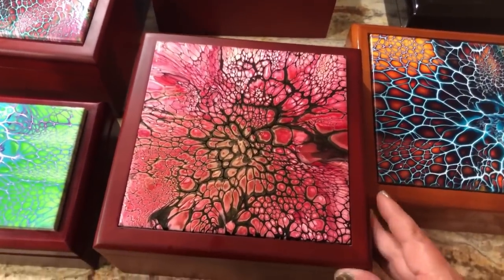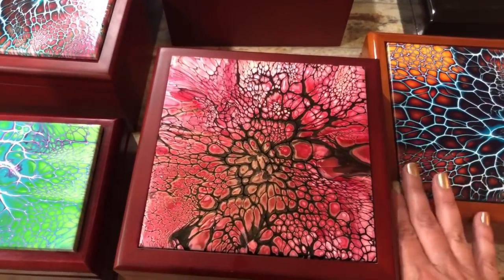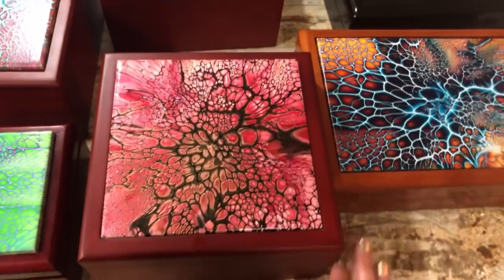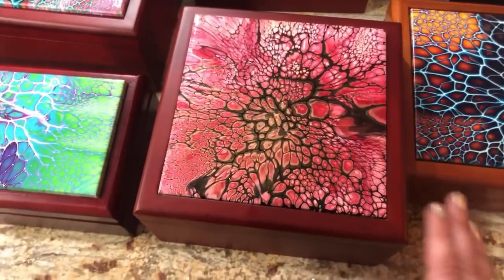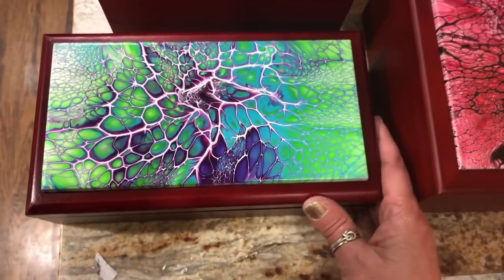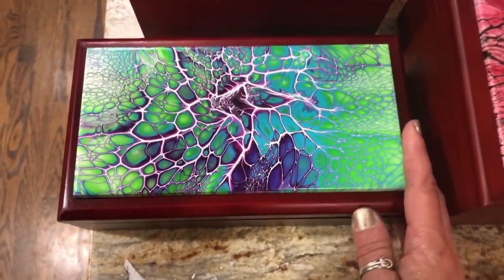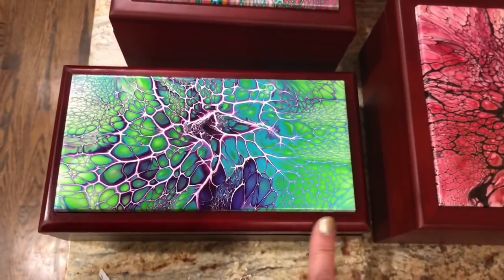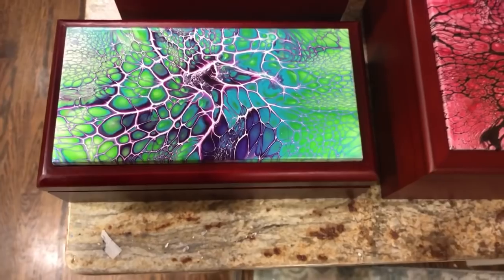It's pretty. I just think it's a little boring. But I mean, it would make a perfectly lovely gift. I'm not going to redo it or anything. A little too monochromatic for me. Over here, we have the dark brown with the red and blue. I really like the tile. I don't know if it goes that well with the brown, but I think I'm going to leave it be.